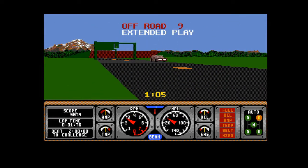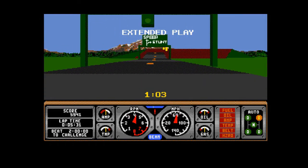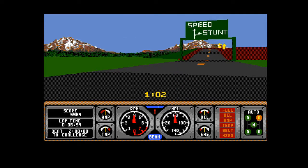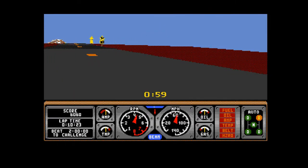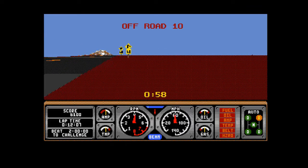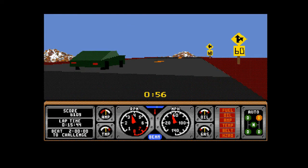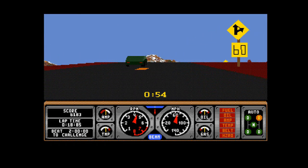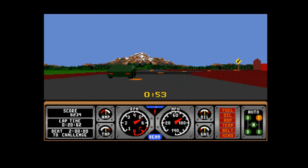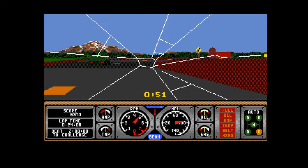Oh good. Sound effects are also better than the Mega Drive version. But yeah, it's just no fun to play. And I've played the Mega Drive version many times, but I would never play this part of shite ever again. Fuck, this is pitiful.